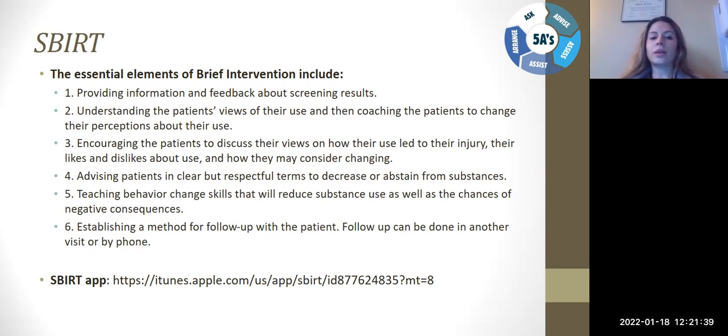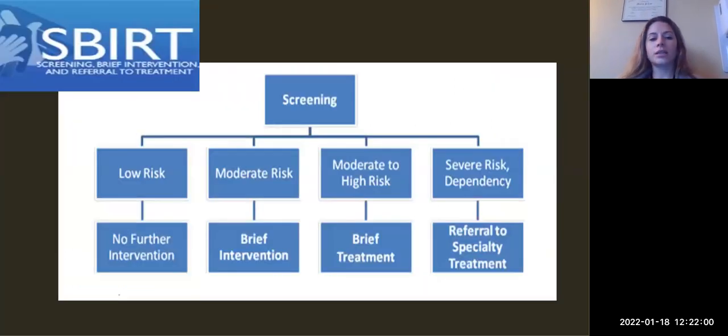And then making the determination: does this patient need follow-up on this particular condition? How are we going to do that follow-up? And do we need a referral to a place like ASAP or a specialty treatment center? There are apps and all kinds of toolkits available on the SAMHSA website. I've given you just a link to the Aspert app, but you can just Google Aspert if you're interested in this. It's a really nice model where everybody gets screening, and that should be done at the beginning of any first encounter, so any intake.